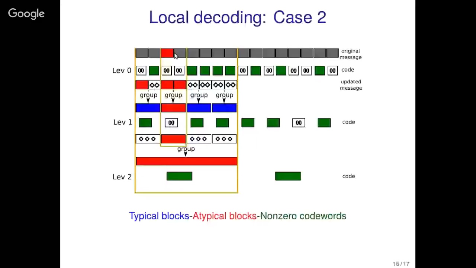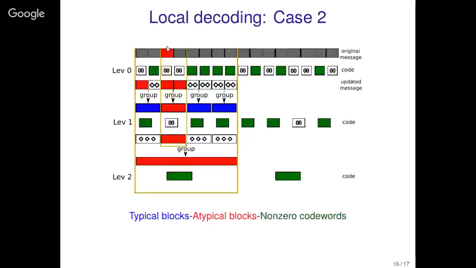Now, an interesting point here is that in this case, we can not only recover this symbol. Since we've looked at a sufficiently large neighborhood, we can essentially recover everything in this entire neighborhood. So by probing all the way up to level 2, we can recover not just the symbol which we were interested in, but also a much bigger sequence. So basically, we can reconstruct all of these symbols by going up a level. By going to level 1, we can reconstruct these 2 symbols.